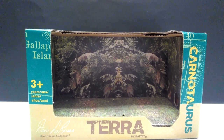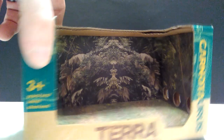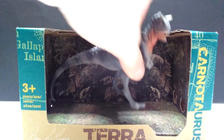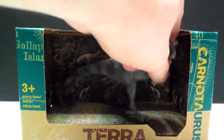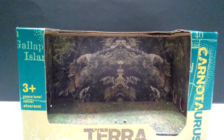Now, one thing that I really like about Terra Battat is that they take a very similar approach to the appearance and the overall look of their figures and the entire packaging that's similar to PNSO, where they show a background that is the habitat of the dinosaur, and you can see that that is very cool. And they do this with each of these smaller figures like this, and you can also use this for a great way to display your figure, as you can then set your Carnotaurus back in there and display it on your shelf if that's how you would like to do it. And I think it's super cool that they do include that.